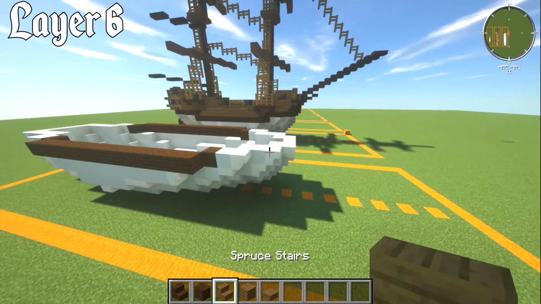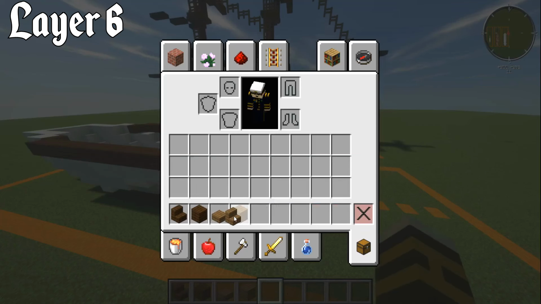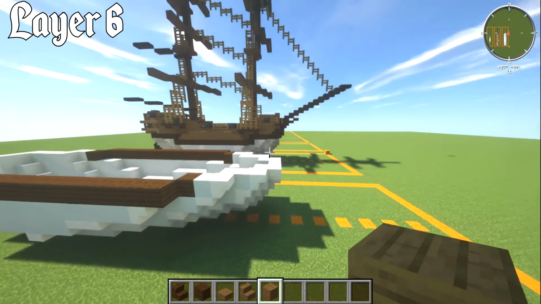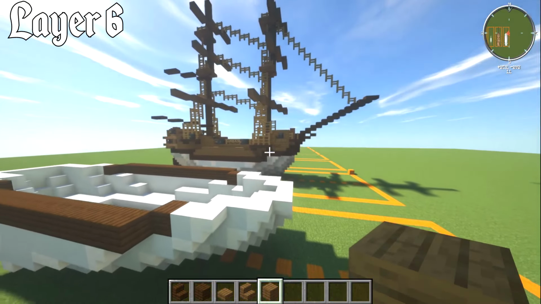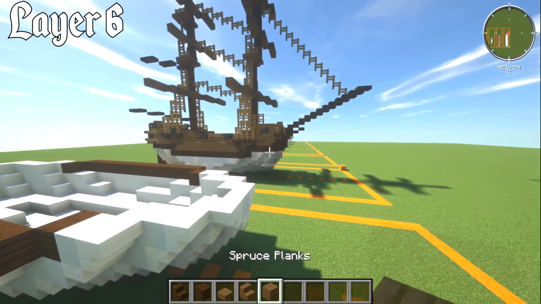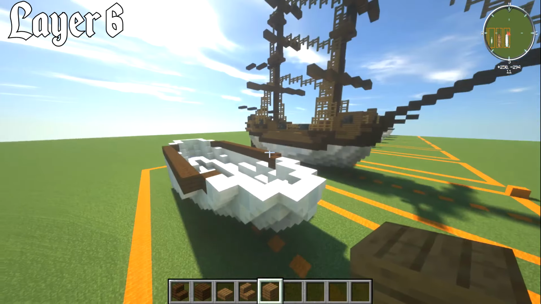So you guys are going to need a couple more materials. I'm actually going to do a little bit of reorganizing myself. So you are going to need dark oak stairs and planks, because we're going on to that most of that layer. You're also going to need spruce slabs, spruce stairs, and spruce planks. Again, if you want to change the colours up, feel free to do so. You know, variate it however you want. But those are the materials that I'm going to be using, so remember which ones you switched out.